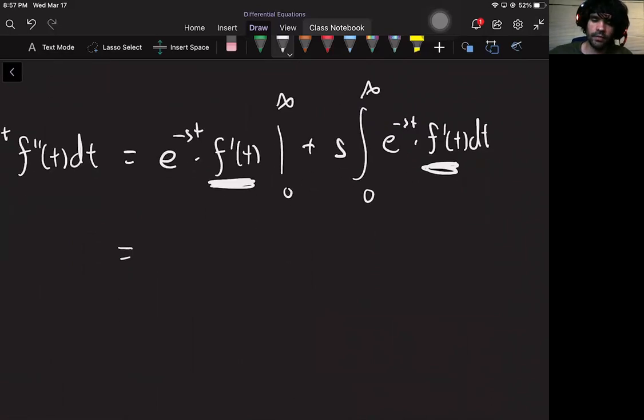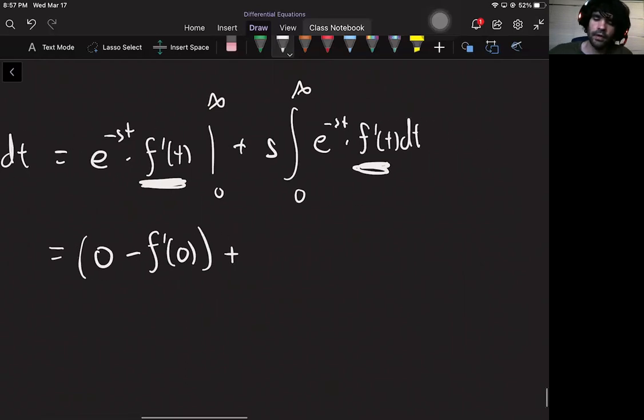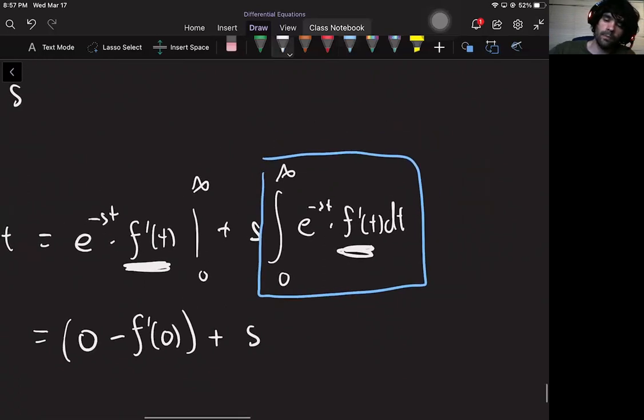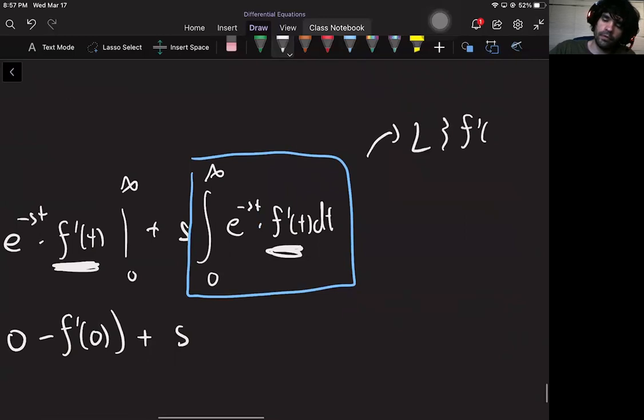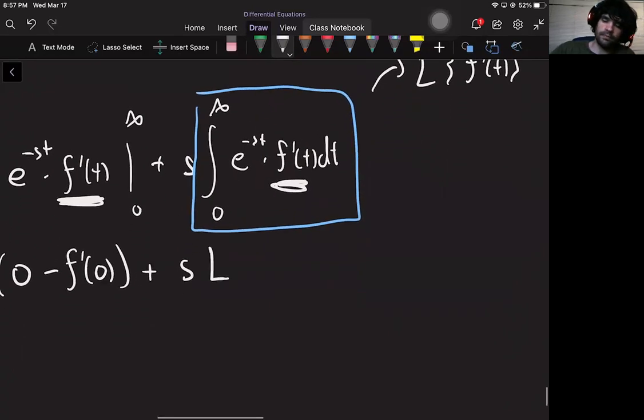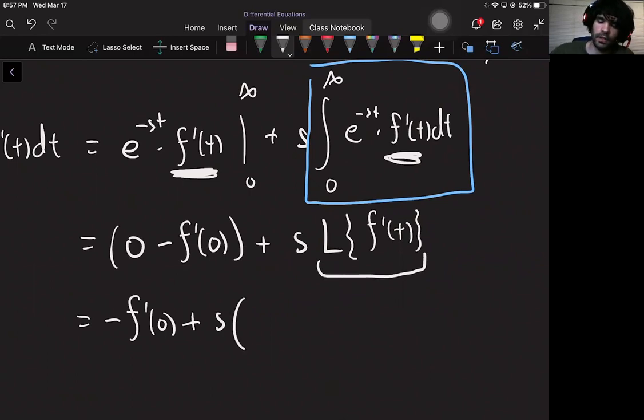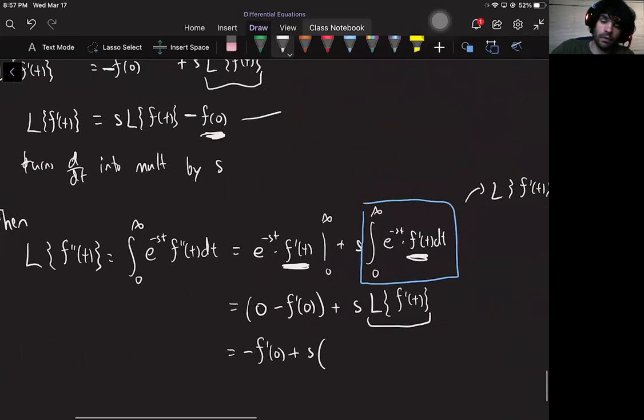What's going on here is that on the left side, again, when you plug in infinity, it goes to 0, and then minus, you plug in 0 for t, and you get that. That looks like last time, but now there's a prime. And here, we're going to notice this is just the Laplace transform of the derivative by definition, because you're just plugging in the derivative to that spot. So this is really just this. And here's how we build this recursion. I already calculated that just a second ago up here, so now I'm going to plug that in there.